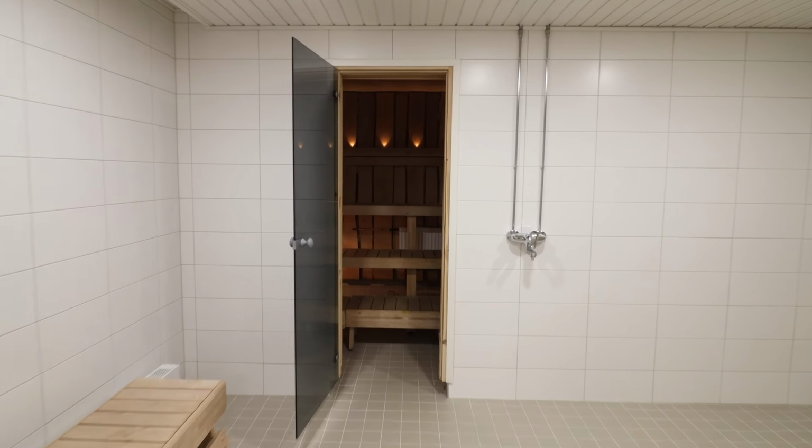Alright, so this is the second sauna in the building. Again, really nice, just been redone a while ago. As a student, we are actually really being pampered here in Finland. A lot of the private saunas in most apartment buildings aren't really this nice. But yeah, saunas are a super important part of the Finnish culture. If you really want to get into the Finnish culture, you have to go and try out saunas at least a couple of times while you're here. Cool, that's basically everything about the common spaces. Let's get back into the apartment itself.